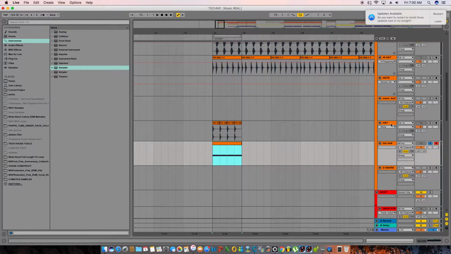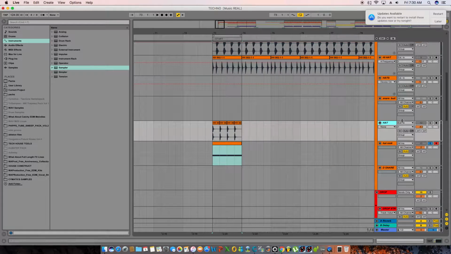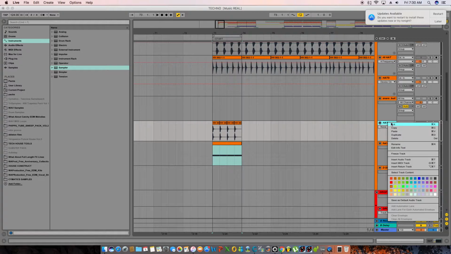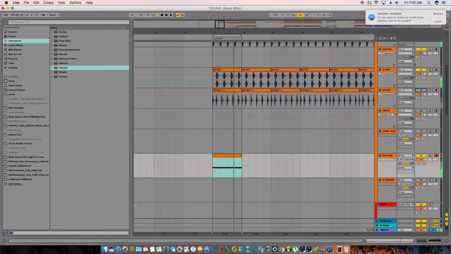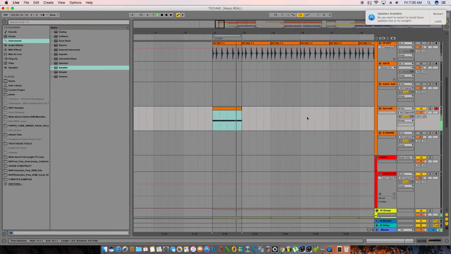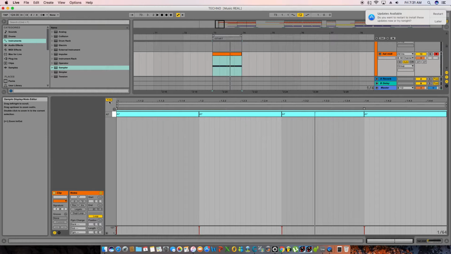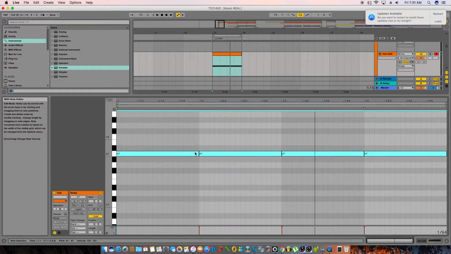So I could get rid of this now. I could get rid of the audio track. I just needed to figure out what the note of my drum was, so cut that out. So that's just my hat and my drum kicking right now. So now to add variation, you could just play with this endlessly.